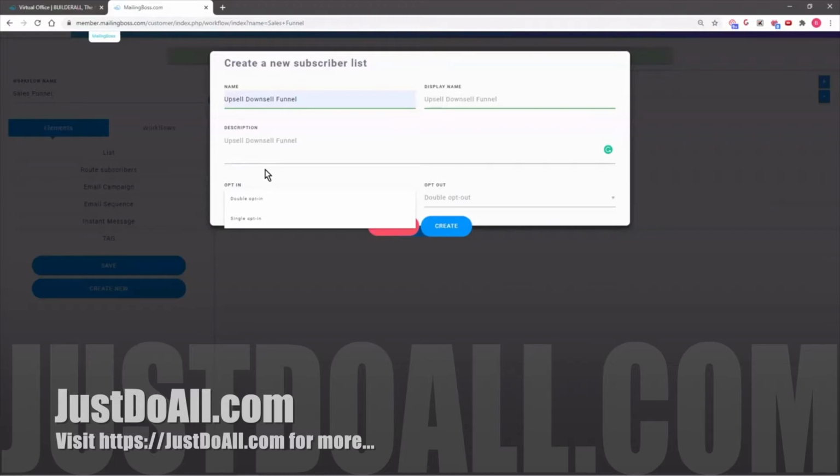To have a high quality list, you need to choose a double opt-in. I know that a lot of people will say single opt-in is better, but if someone enters a fake email address into your field, then it goes to your list, and if your email autoresponder keeps getting fake emails and sending them, it damages the reputation of your email address. So it's very, very important to always choose a double opt-in. So let's go ahead and we'll keep this double opt-in and we'll click Create.